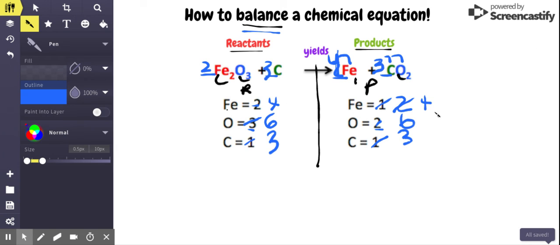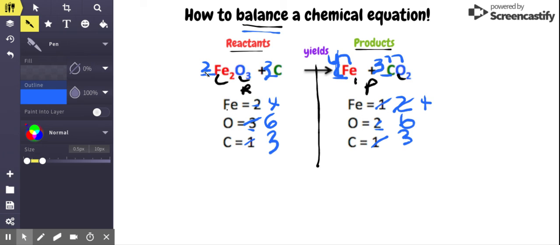So this T-chart can help. If for some reason you go too far, you always want to check to see if there is a least common denominator between all of your coefficients. 2, 3, 4, 3, there is not a common denominator. So you know that this is then simplified and this is a correct answer.